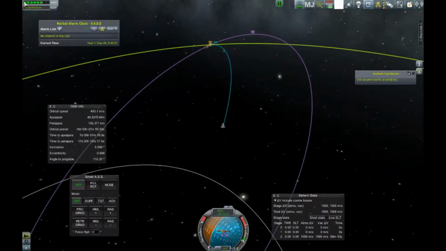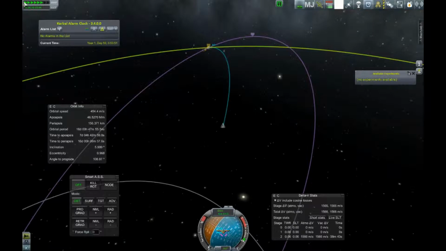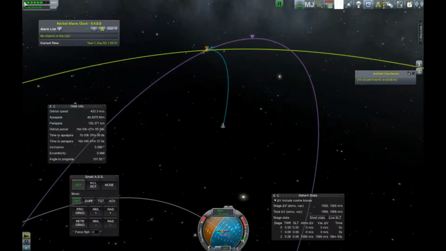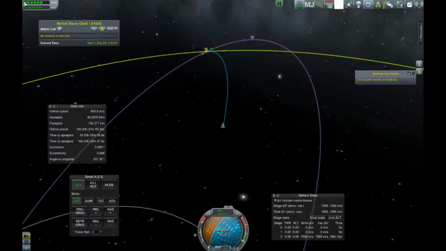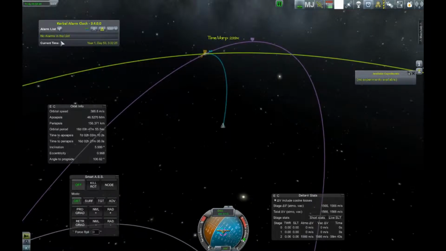This is the furthest any Kerbal has ever been away from their home planet of Kerbin. We are past the moon's orbit. Past the moon's orbit by a bit. I should have said that sooner, but meh. Alright, let's stop our time warp there.